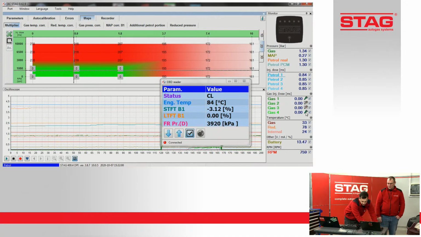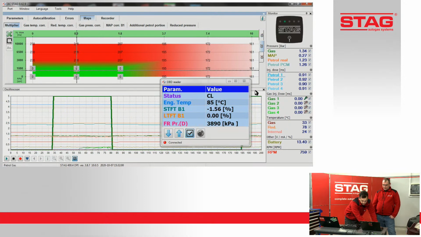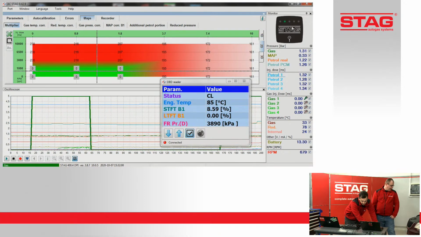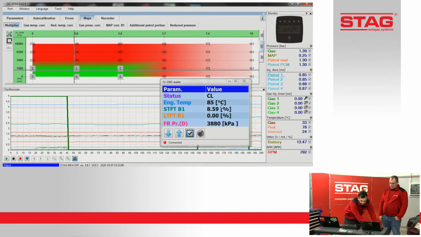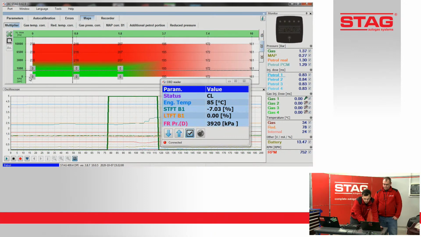I'm turning on gas injector number 1, and let's see the fuel trims here. Okay, what happened now? The engine is getting poor, firing poorly. Yes, and the mixture is getting very poor, which means we solved the problem. Right now the emulation was done properly.